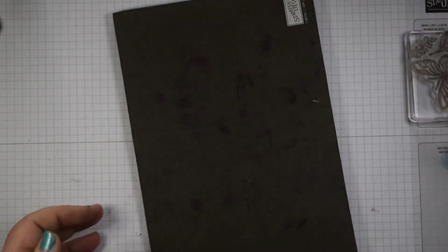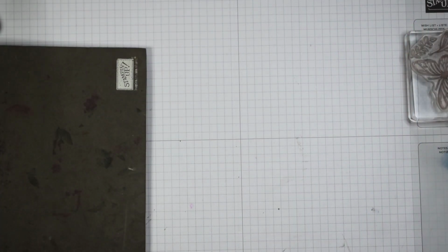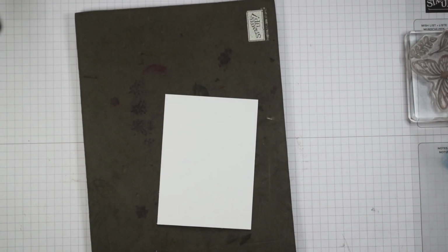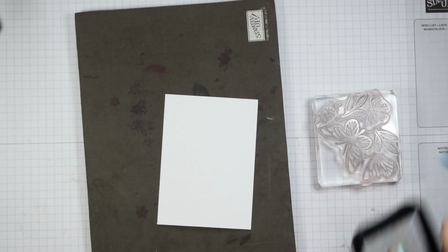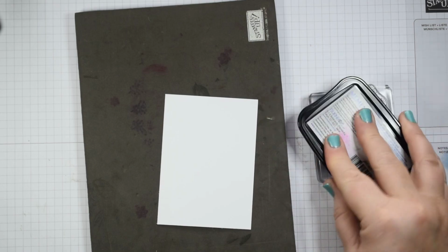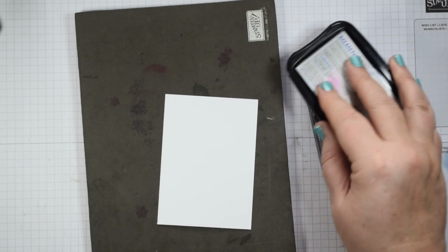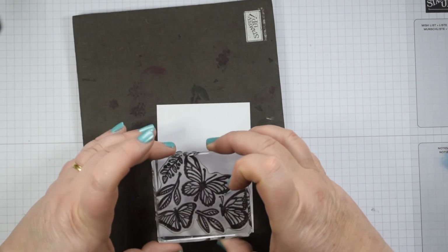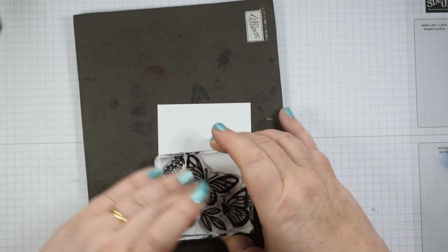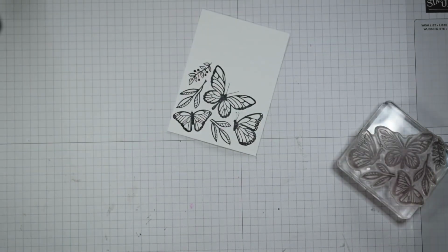I'm going to pop that to one side and very quickly grab my scrap of Whisper White, and I'm going to use my Memento ink to ink that up really well, because I'm going to use blends. Always use Memento ink. The blends are alcohol based, so you want an ink for your outline that isn't alcohol based. There we go, nice crisp image there.